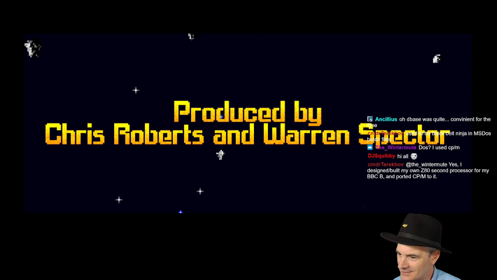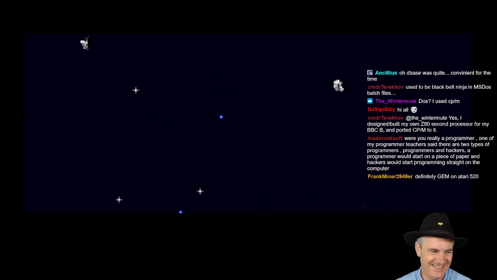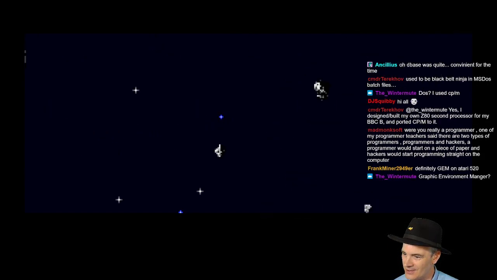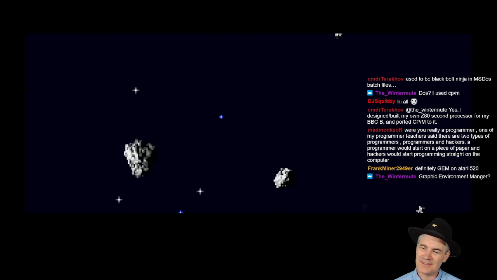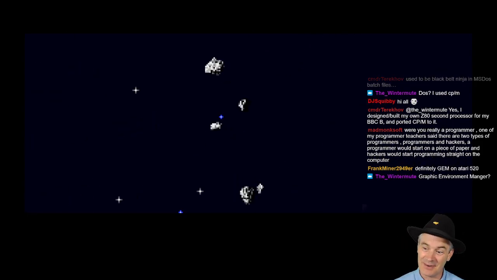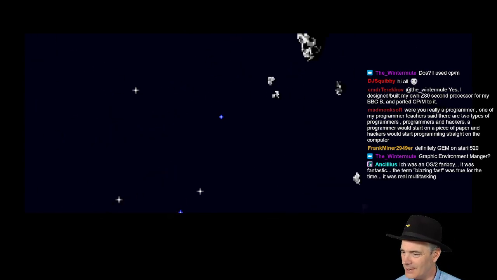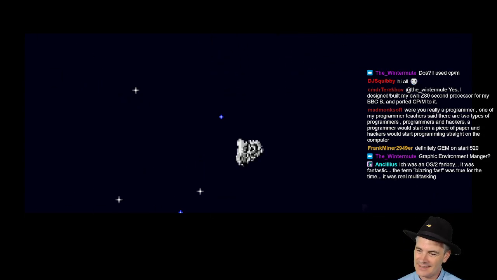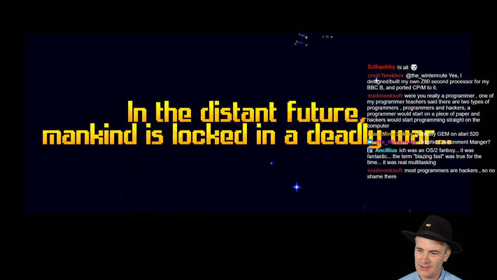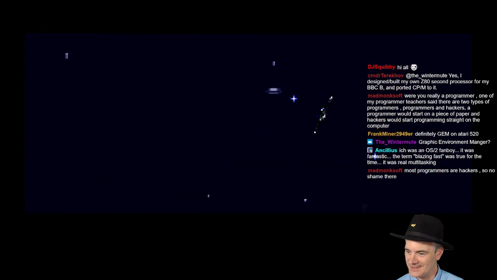Commander Terracoff designed, built my own Z80 second processor from my ABCB imported. Oh yeah, see that's just proper skills, is it? I couldn't do that. Were you really a programmer? One of my programmer teachers said there were two types of programmers, programmers and hackers. A programmer would start on a piece of paper and hackers would start programs straight on the computer. By that definition, I was definitely a hacker. That's a very, very old school way of doing it. It was GEM Graphical Environment Manager, wasn't it? I'm an OS2 fan. OS2 was good, actually. It was good for the time and reliable. It had a proper preemptive multitasking operating system long before Windows managed it. Most programmers are hackers.